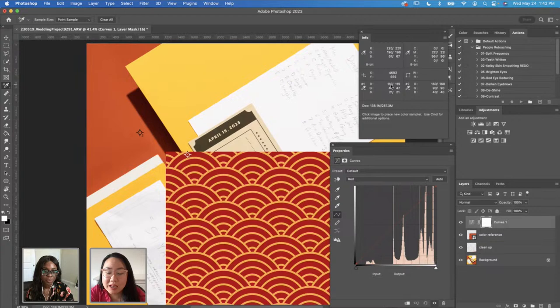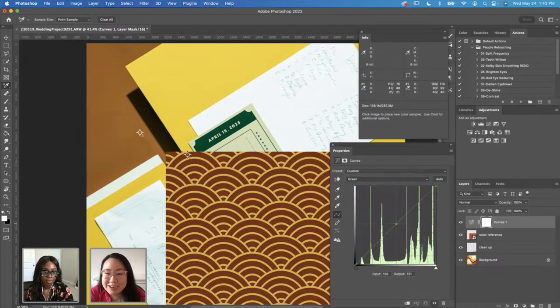And right over here, as you can tell, the color that we want to adjust to is at 119. Here's 160. So let's lower the red a little bit so that it matches that. You can tell that our reference color is also adjusting, but the column is staying the same. Yeah, exactly. Okay. So we don't have to worry about this color looking wrong because we're just looking at the numbers right here. And I feel like numbers are always safe. And I love this as an option too.